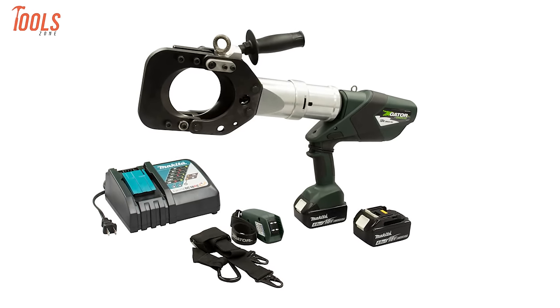Need to stop juggling multiple devices while assessing installations or troubleshooting panels? Meet the Benning CM1-4, the essential multifunctional clamp meter that pulls complete electrical testing control right into the electrician's hands. This innovative clamp meter packs invaluable troubleshooting and inspection features for a wide range of commercial and residential applications. It tests voltage up to 1,000V AC-DC, while its open clamp jaw measures current draws up to 200 amps, perfect for profiling light circuits, appliances, or other common loads. An integrated 19mm socket probe allows accurate one-handle outlet testing, and the large digital display reports measurements clearly with true RMS technology.